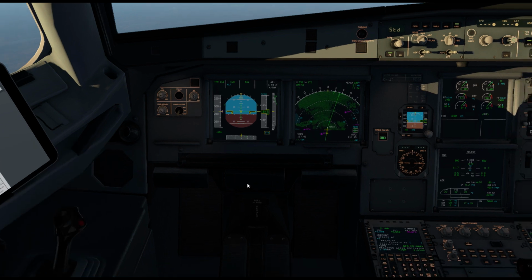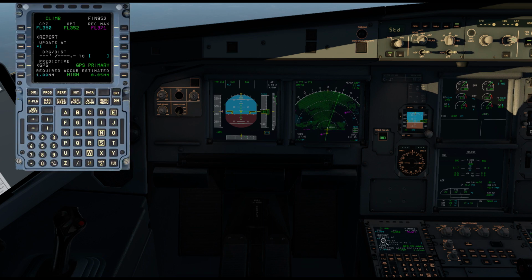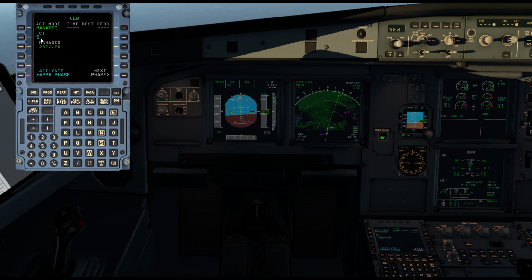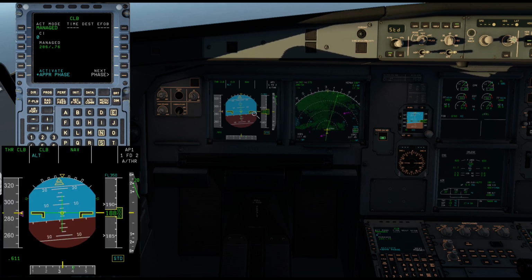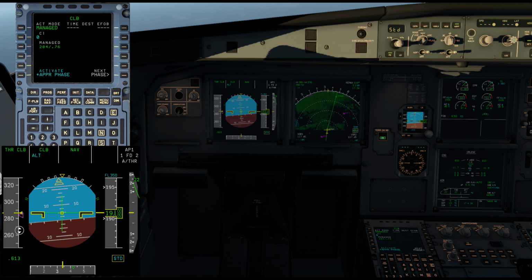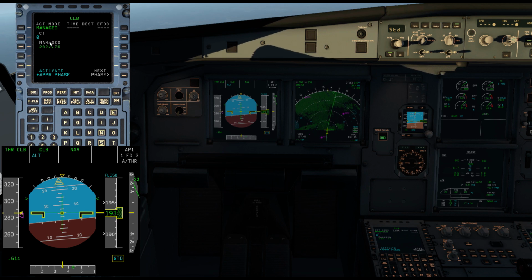Something I'd like to talk about now is the cost index. So the cost index we've got today, cost index 5, is quite a low cost index. So it's quite efficient, it's quite slow speeds. If I was to put in cost index 0, and I can type it in here in the climb phase, our speed will start to reduce. In the real airplane, it just recalculates and changes instantly, but I guess that could change depending on which airplane. And you'll see it's come back slightly, 283, and that will be slightly more efficient, slightly slower speeds.